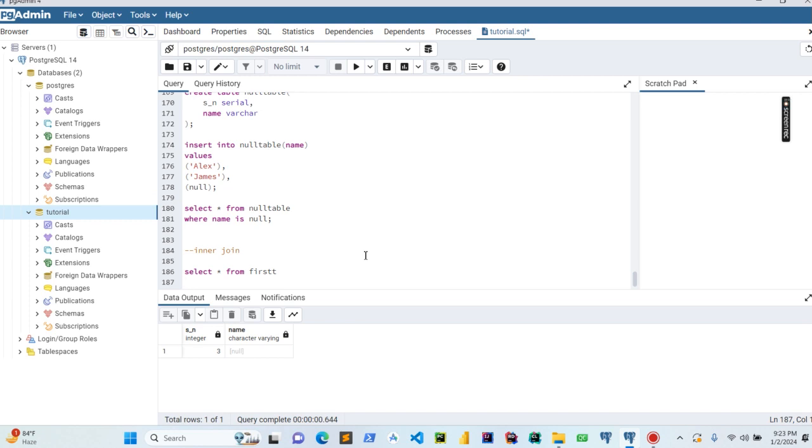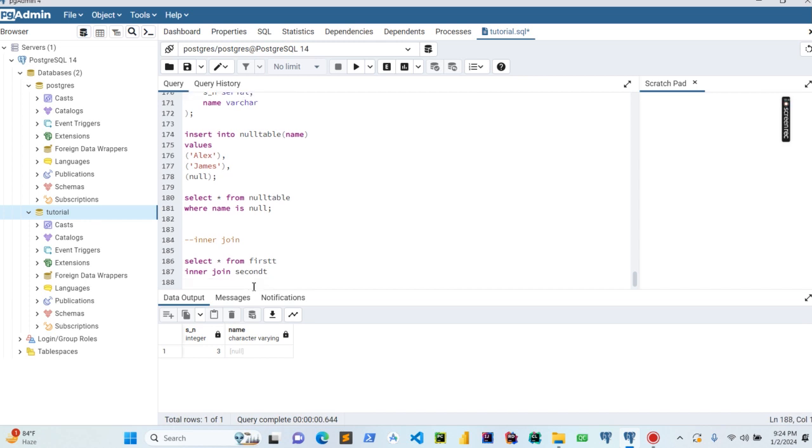So I will just say inner join second table. Now this select asterisk from simply means all the columns from the first table and all the columns from the second table. So select asterisk from first, inner join second. This asterisk also affects this second table.